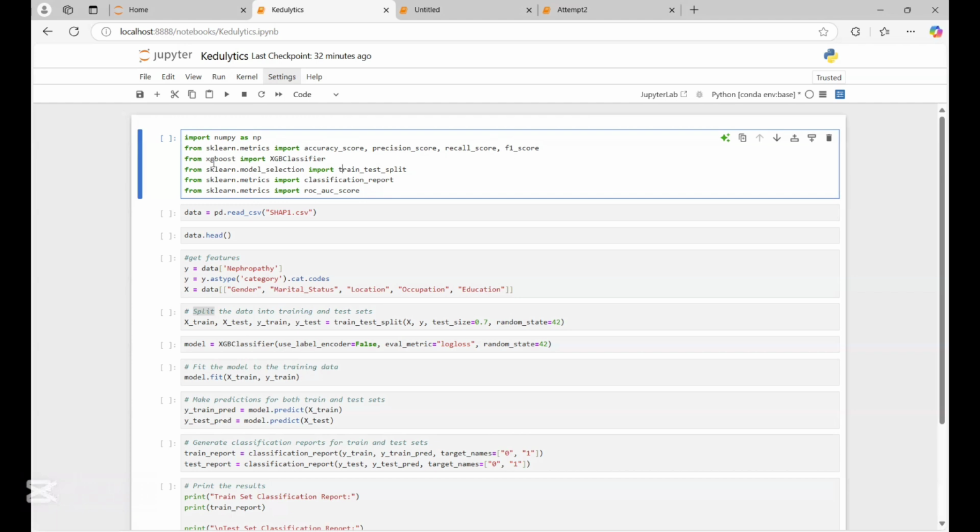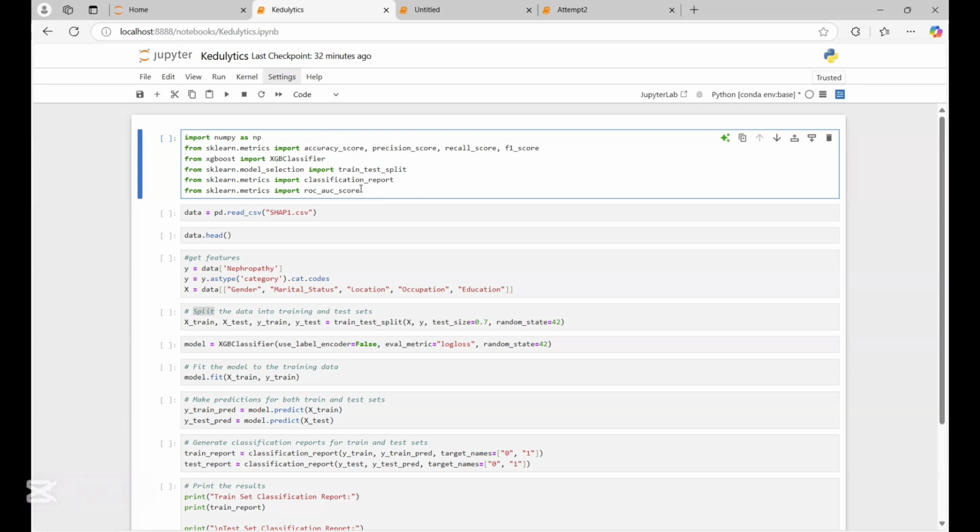Then from XGBoost, you import the classifier, and then the other one, which helps us divide our data set into test and train so we can see how it performs on the training data set and also on the test data set.